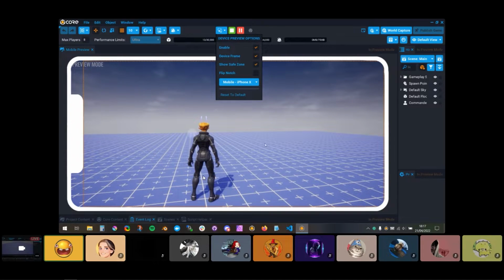Some devices have a notch, which basically has the sensors inside of it. On iOS it's only one shape, which is like this, but on some devices it is a teardrop shape, and currently we're only supporting iOS.